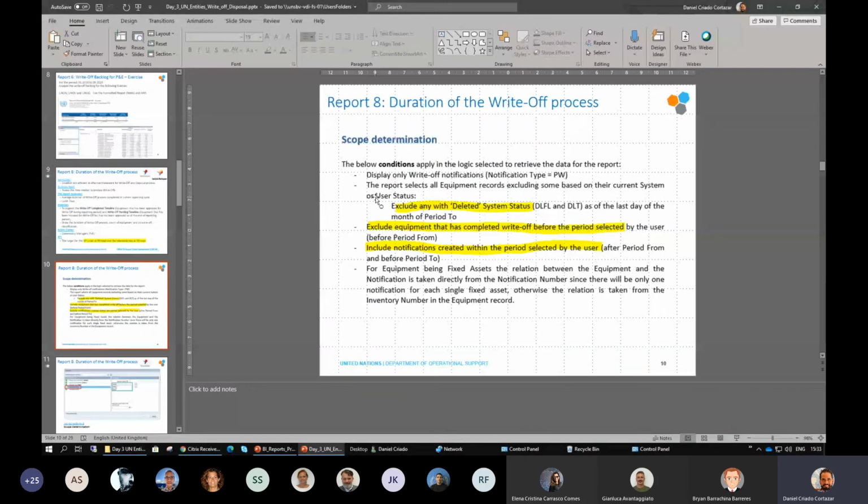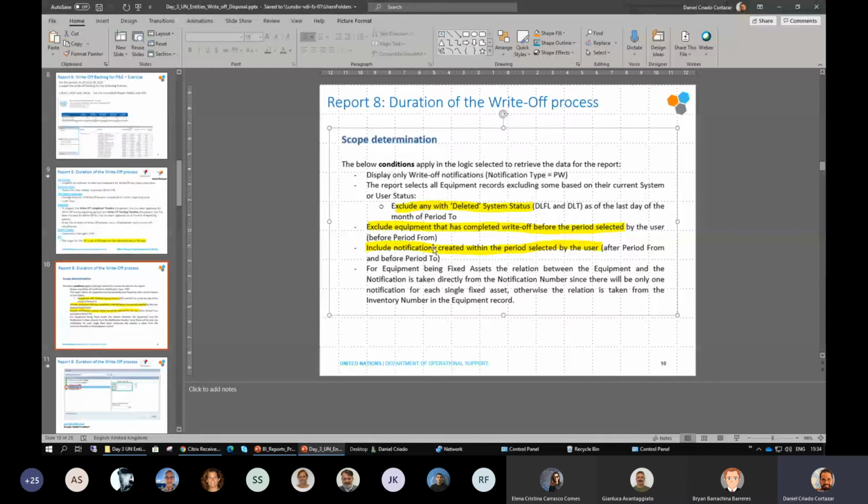Then for report number 8, the scope determination is always very important, to understand what data is in the report. Obviously, all the equipment with the deleted system status will be out of the picture. Equipment that completed the write-off process before the period you selected in the prompt will be excluded. Makes sense, right? And it will include notifications created within the period selected by the user.